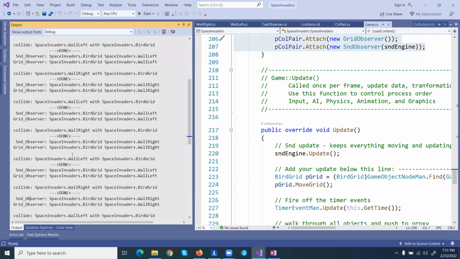That's it. I detected a collision, then I fired off the observers, and whoever's on my list, it fires off. It's that easy.